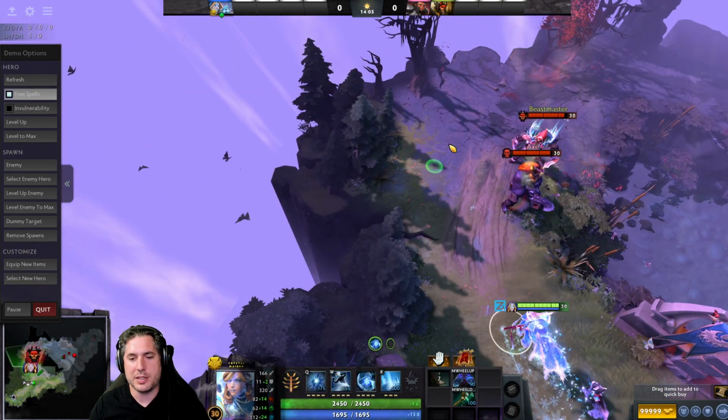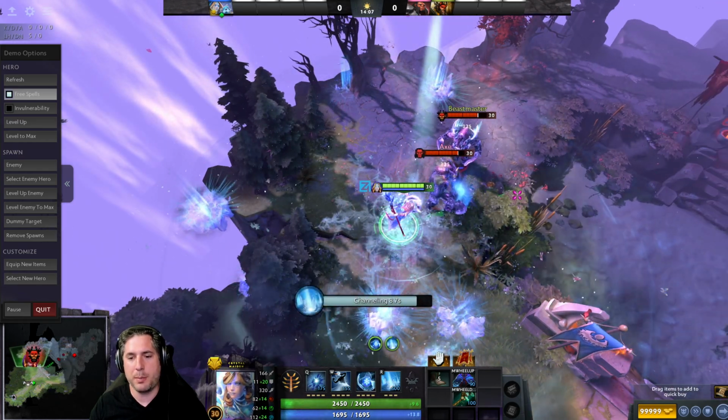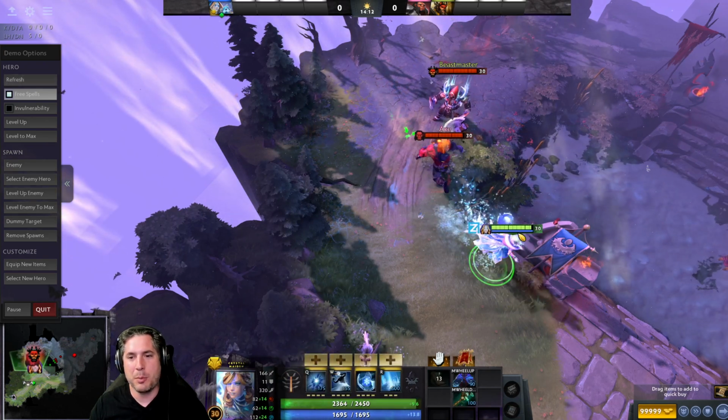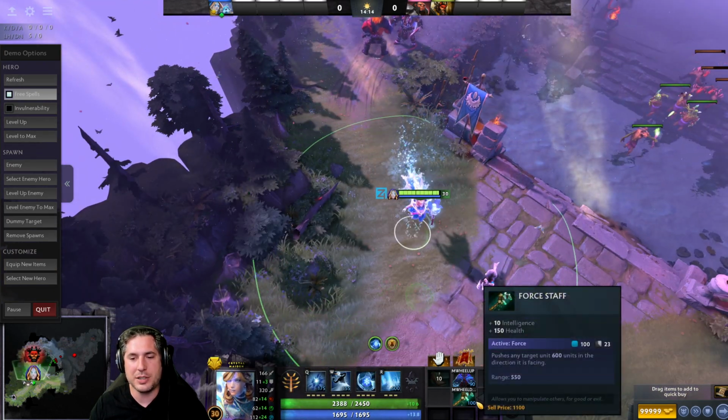You can also do stuff like this, where you go invisible if you don't want to get reported for suspicious movements anyway. I'll show you with the Aghanim's Shard here. But what you can also do is use it as an initiation.